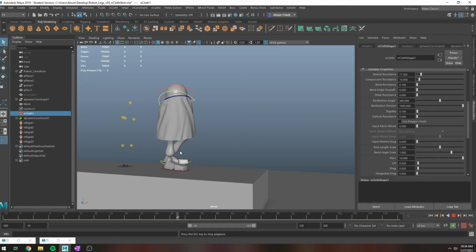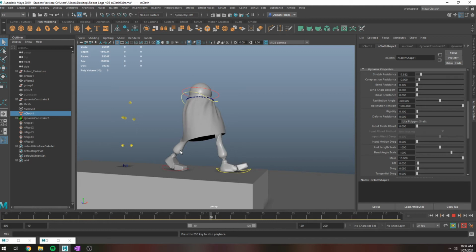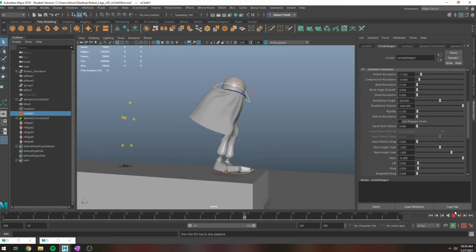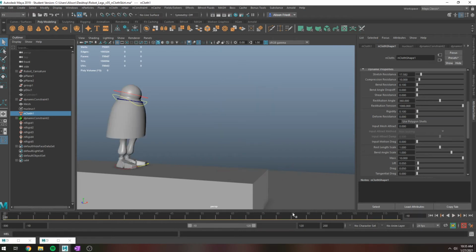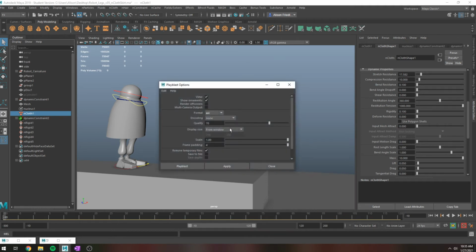But it seems like adding a little bit of rigidity kind of helps here, where the skirt still looks a little bit weird. But it's definitely kind of better than it was before. So I'm actually going to run a playblast of this just to see what this looks like in real time, because I'm frankly just curious. Scale, fine, good, cool.